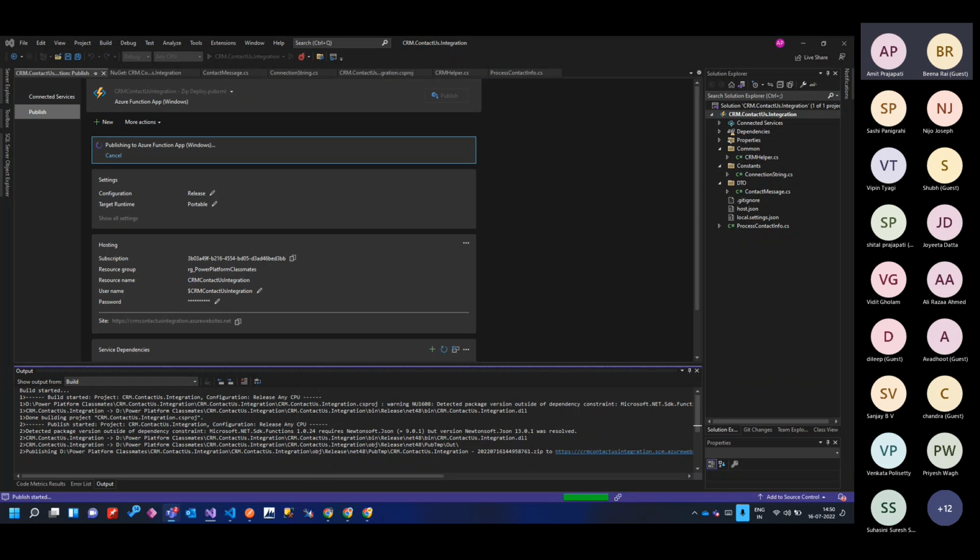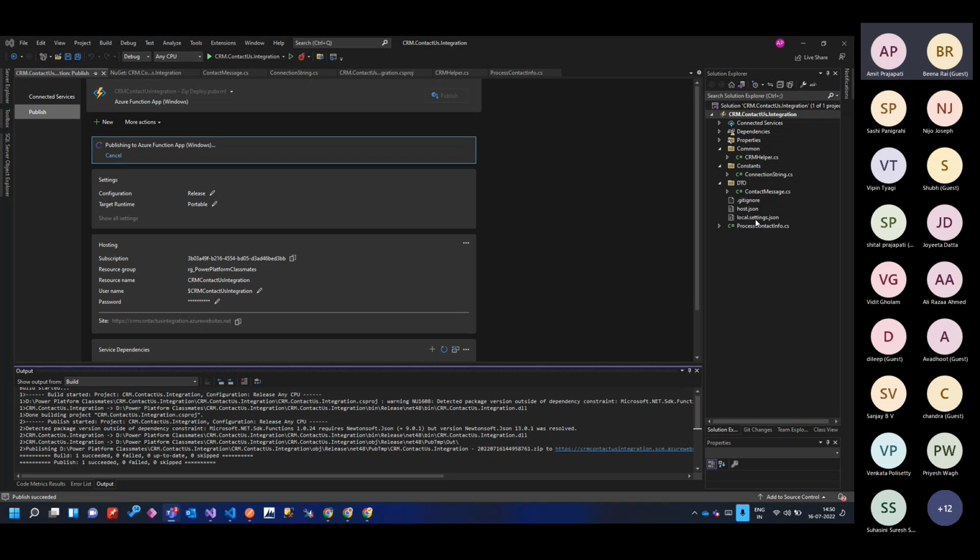I guess we have one more question: 2 minute timeout on the Azure function, common scenario, any solution you prefer? Azure functions don't have a 2 minute timeout scenario. It has a 5 minute timeout by default whenever you are creating the application. Meanwhile it's publishing, I'll show you. Whenever you are deploying the application, you can see multiple files have been created. If you see the host.json, and there is a local.settings.json.